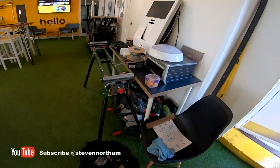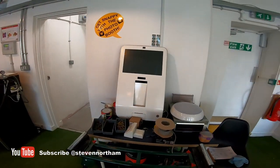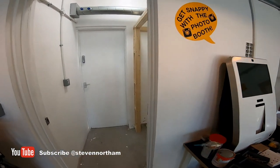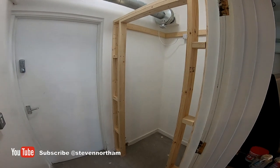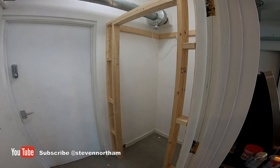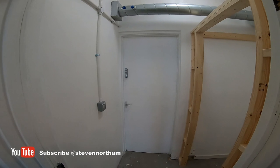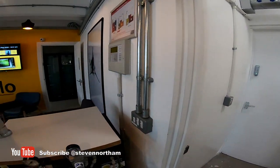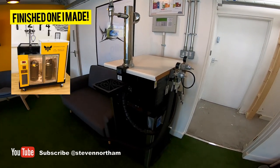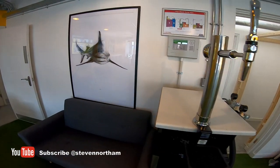So a bit of building kit, because we're just currently building some stuff, finishing bits off. So this site opened in late December, just before Christmas, so still bits to do. So whiz round here, we're building a phone box, so I'll show you one of those in Winchester, where people go and quiet work, make calls. Through the door over there leads upstairs, which is undeveloped currently, so we'll develop that shortly. We've got beer on tap, so this is a quick kegerator I built for the launch party. Again, we'll finish that off in due course.